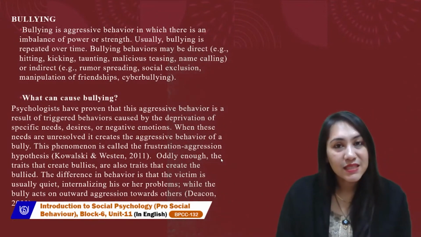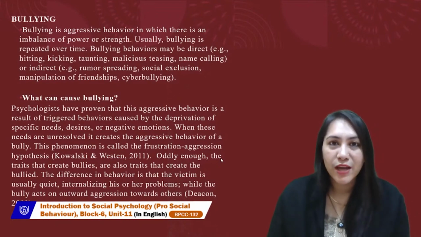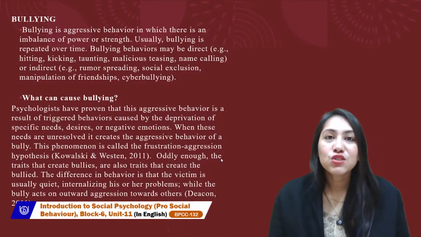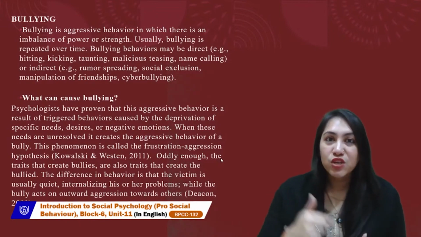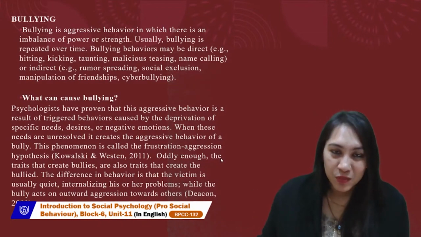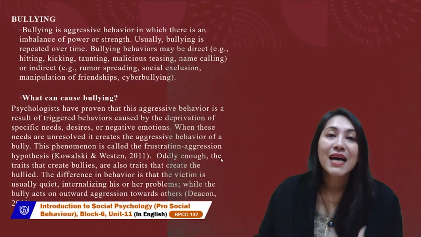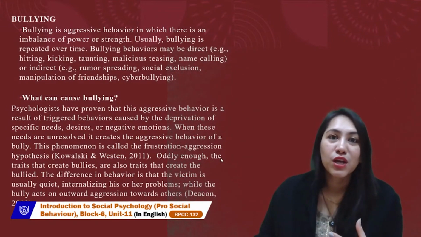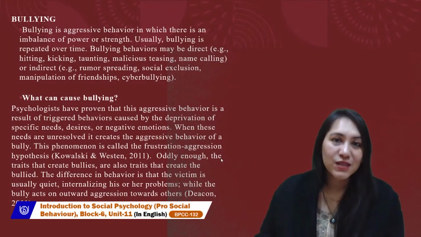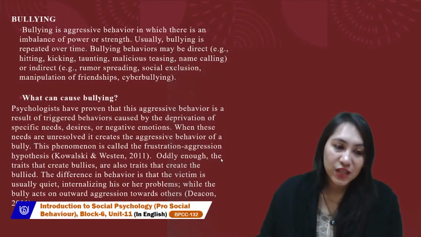So Weston stated that this frustration aggression hypothesis could be one reason why our behavior is filled with aggression. We are so frustrated with activities and things that have happened in our life that we cope with it by throwing aggression on other people. That is the frustration aggression hypothesis. So you need to know that people who are bullying have a lack in themselves. They're running out of some social needs, some emotional needs that they were deprived of in their early times.